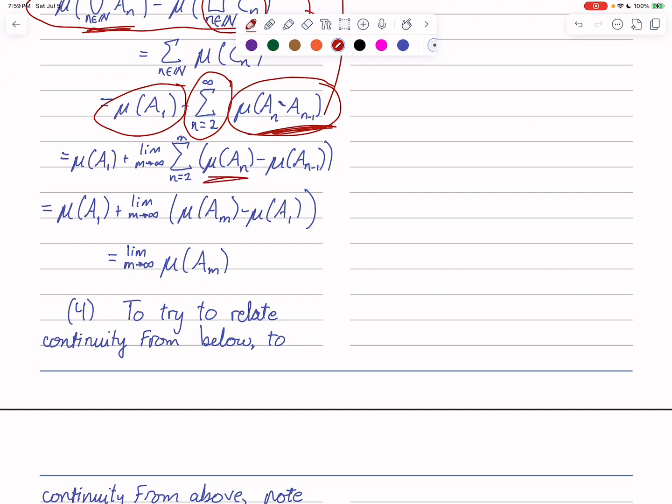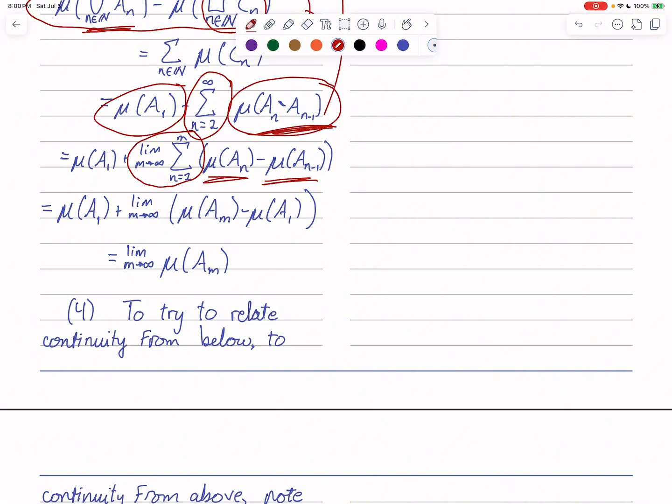Now, once we're looking at this, we might notice that perhaps we can use excision, right? We would maybe want to turn this into the measure of An minus the measure of An-1, and that hopefully looks a little bit provocative because that looks a whole lot like a telescoping series, which you hopefully recall from an earlier course in calculus or analysis.